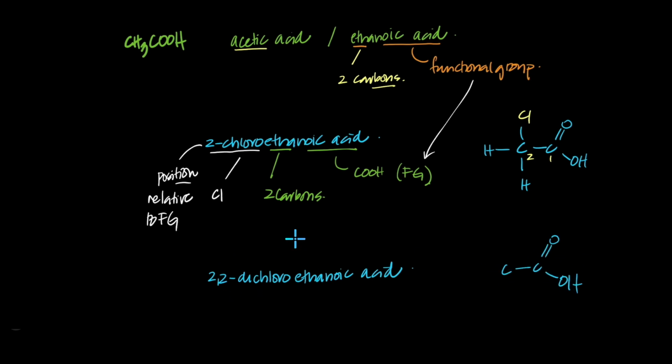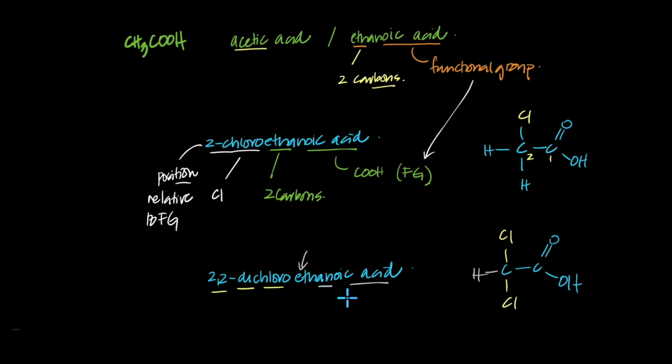But how does this differ? You can probably guess. What does di mean for chloro? And then there are 2 numbers. It tells me there are 2 chlorines on carbon number 2, each of them being on carbon number 2. So what you start realizing is that the name will not just tell you the functional group. It will tell you the number of carbon atoms. It also tells you the additional elements or atoms that can be bonded to it. Like 2,2-chloro is called dichloro. 1-chloro can be called monochloro, but why waste a letter when we know chloro is monochloro?